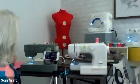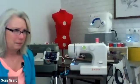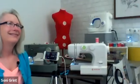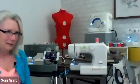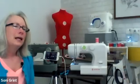Yes, Vanessa. What type of needle should you use when you sew on slippery fabric? And there was another one on cotton canvas or duck canvas, and another one on what needle for satin.